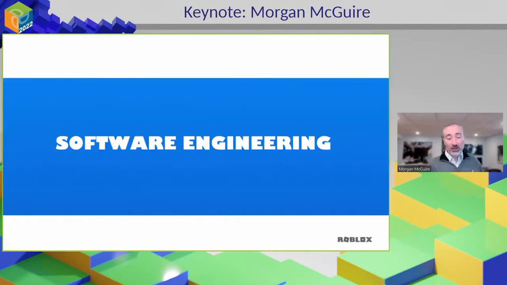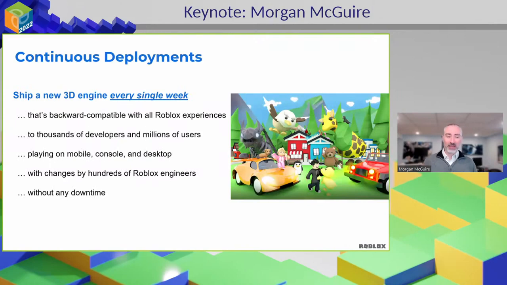Just creating either our content or player content at this scale is a massive software engineering challenge. And so we've innovated there as well. One really exciting thing we do is we push a new release of our engine to all of our players every single week. And that's not necessarily a small patch or bug fix. We grab the top of tree from version control. There are hundreds of developers contributing and we push that out to all the players.